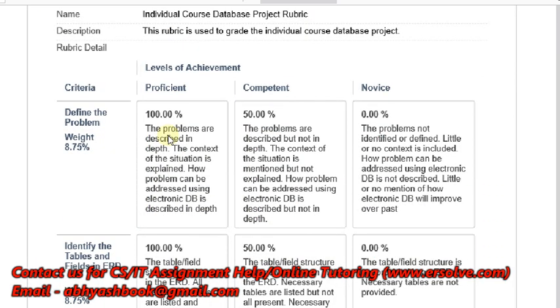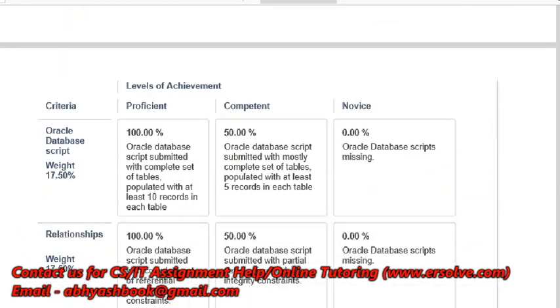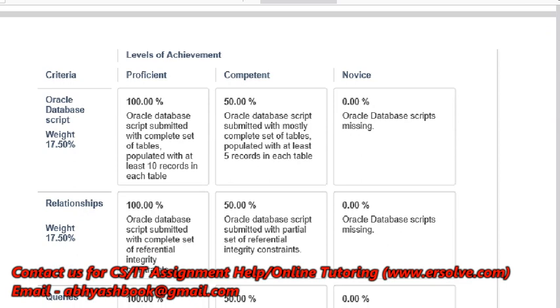We can see here the define-the-problem weights, meaning these are the weightages of the requirements, and we have developed accordingly. This kind of thing we are going to develop on this website.